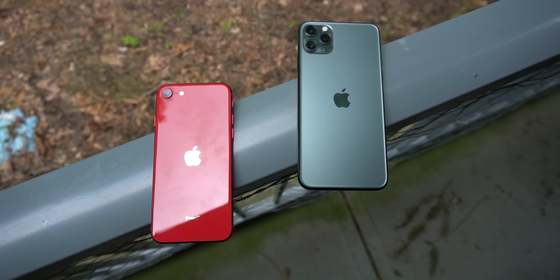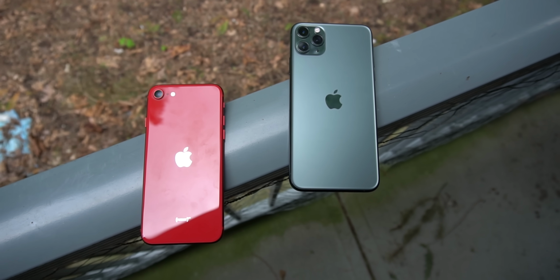So why am I comparing these specific phones? Because obviously it's not about which one you should buy, they're at completely two different price points. But considering that they are on opposite sides of Apple's pricing spectrum, I thought it'd be interesting to see how they compare to each other. How much do you get for an extra $600 or $700 over this? The truth is you actually get a lot, but they're all mainly luxuries one can live without.